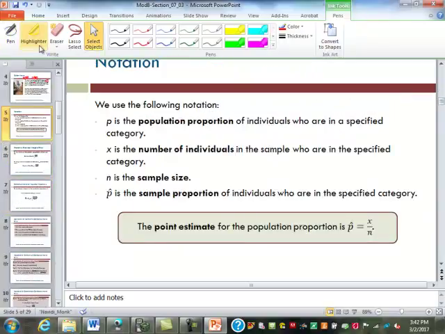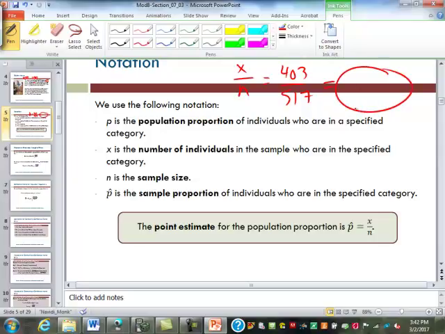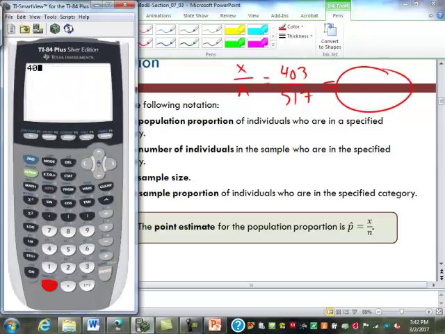So our steps. We can find the point estimate. The point estimate for the population proportion is going to be the sample proportion. So we're going to take that x, remember x was 403, over n. So we got 403 over the 517. That's going to give us that point estimate of the population proportion. We're going to calculate this on the next slide, but we'll do it here right now just to show you how to do it. So 0.7795 is where we'd probably round that off.